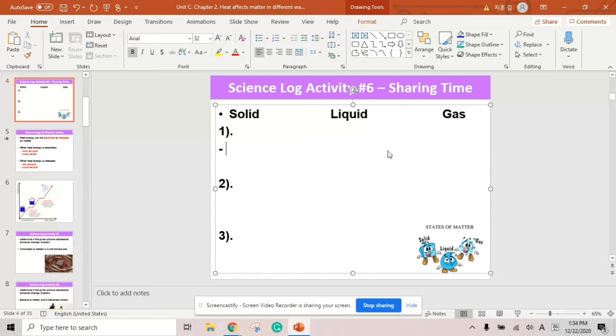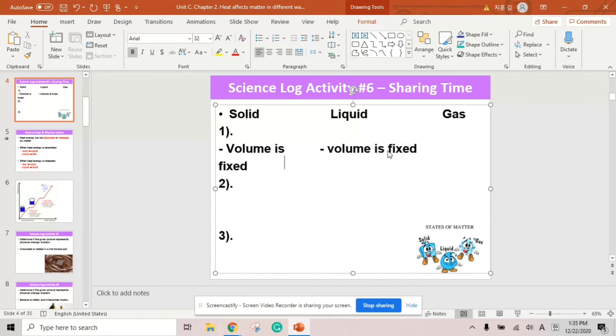When it comes to solid, as you can notice, the volume is fixed. Think about a square cube, an ice cube. That doesn't change into anything else. Even if you try to change the shape, it will be broken into different fragments. So the volume is fixed. On the other hand, when it comes to liquid, you can control the volume. What I mean by that is it's kind of hard to say.